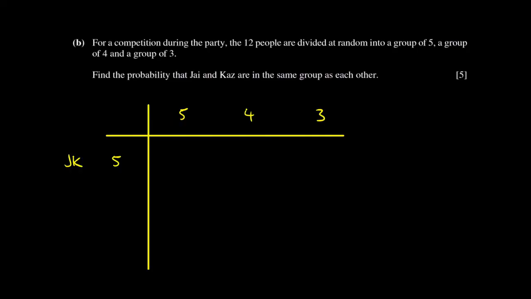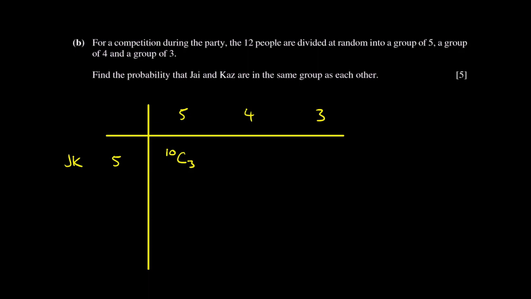Where are we choosing them from? Well, we're choosing them not from a group of 12, but from a group of 10, because J and Kaz are already included. So this is going to be 10C3, right? Because I'm choosing 3 people out of 10. Why are we using combinations, by the way, and not permutations? Because in this question, order is not important. We're just selecting people. We're not selecting them with any particular arrangement, okay?